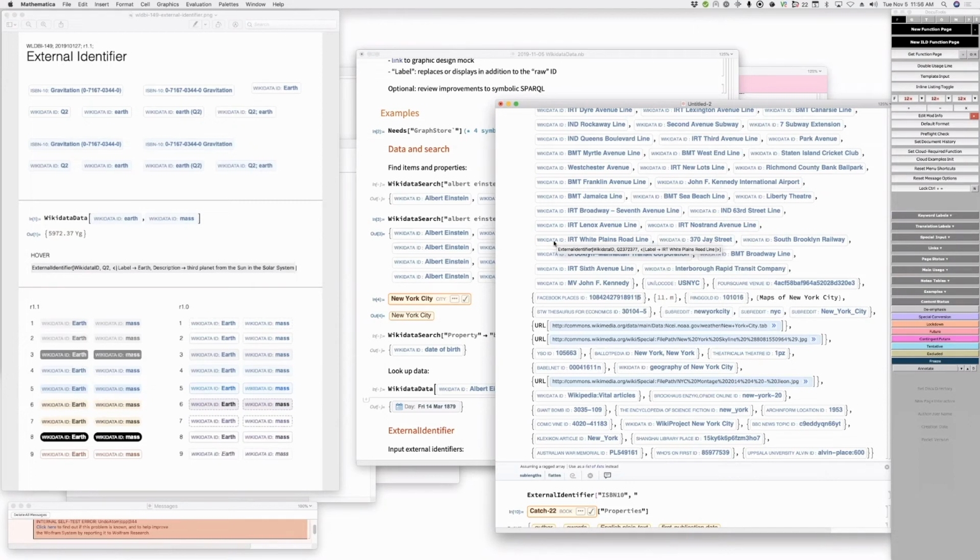I'm sorry, what do you mean? So if you say in the design notebook or the graphic design notebook on top, you see a few examples where the actual number is shown in addition to the label. Let's say gravitation. Do you show the ISBN number or not?